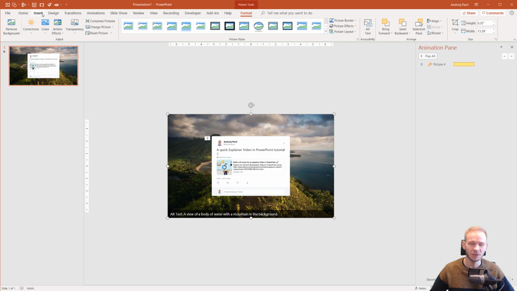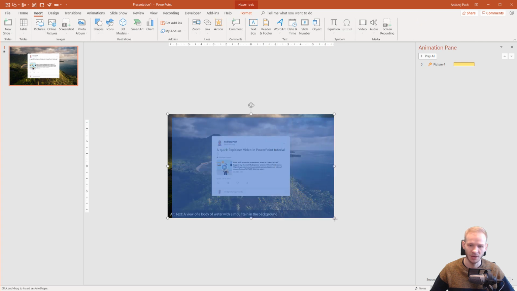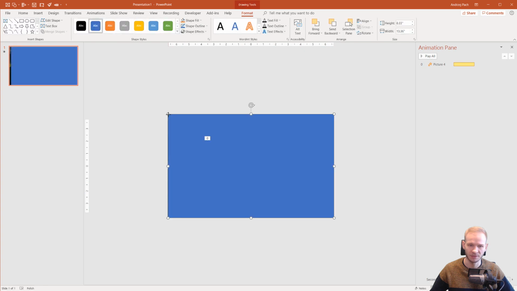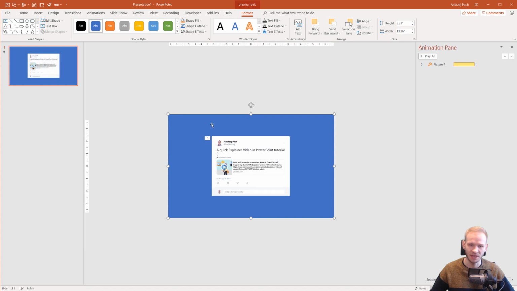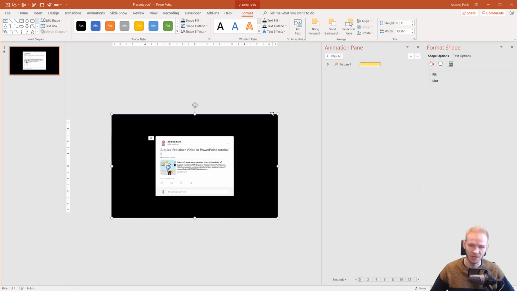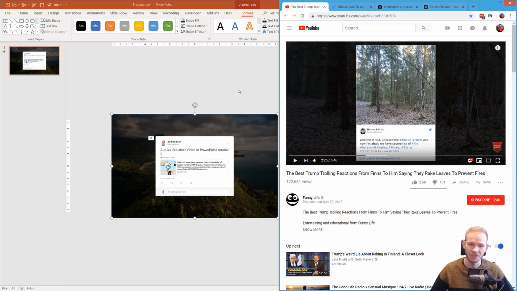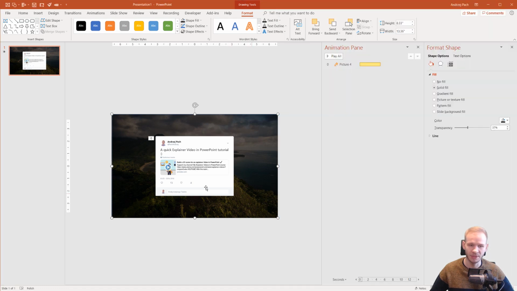Okay, now I'll go to insert shapes, I'll insert a black shape. I want the shape to cover up this photograph. I want to send it backwards so it's behind this tweet, and I want to select shape fill black if you want this black color. I need to right click, format this black object because I want to change the filling to be transparent. So now we have kind of the same effect as in the video. As you can see, very similar. We could also use a gradient, but let's make it simple.